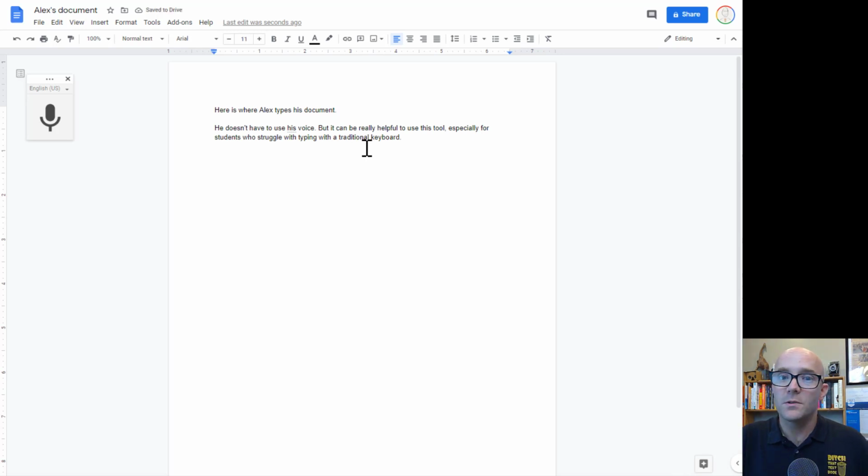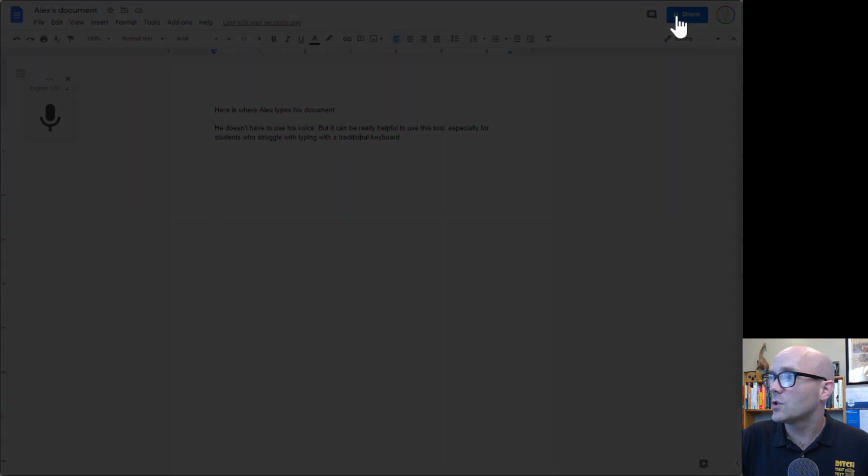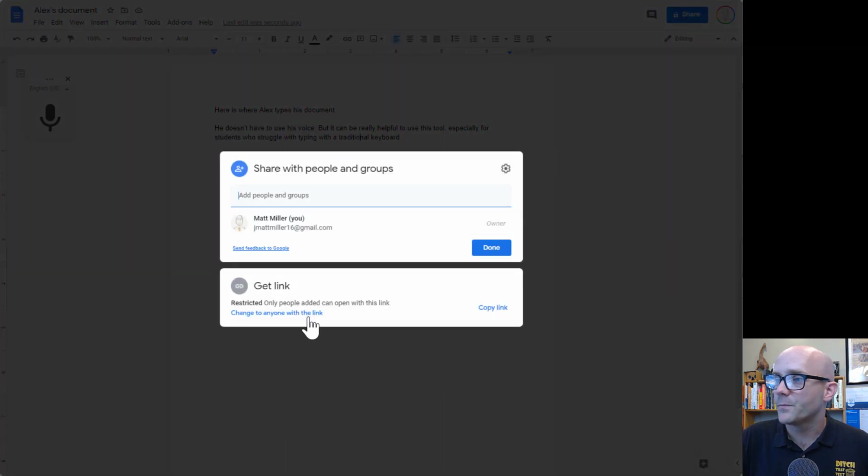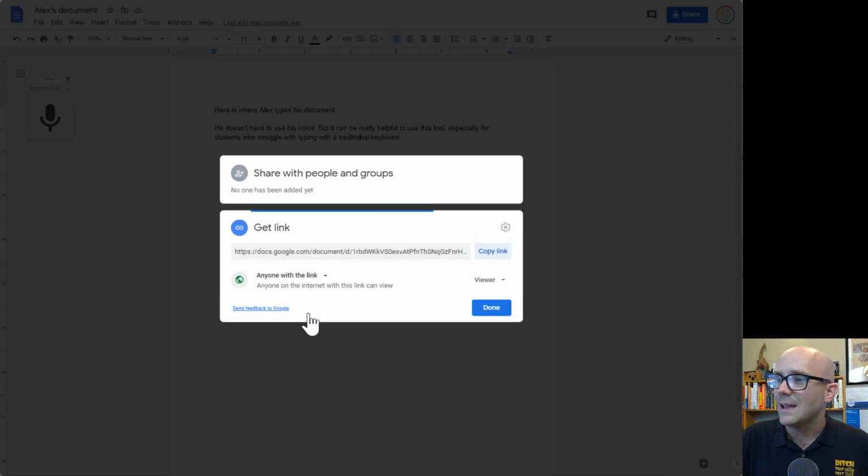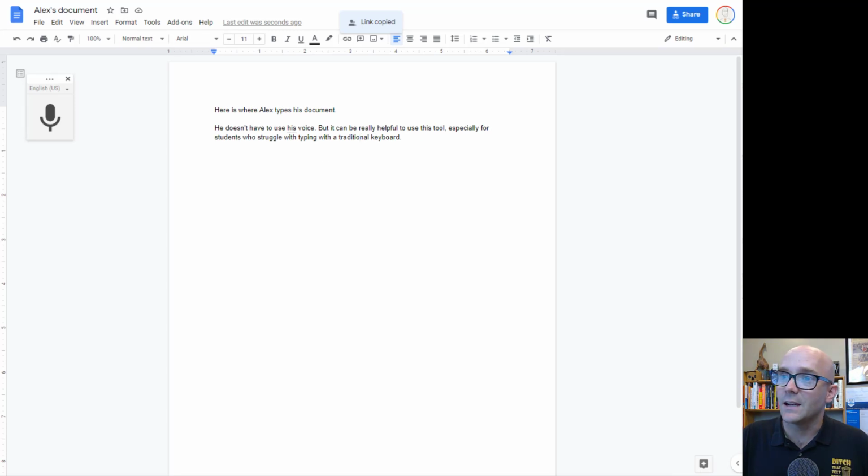Now, what we want the other students to be able to do is to come onto Alex's document and leave him some comments so that they're able to see his feedback. We don't want them to be able to change the document around, but we want them to be able to leave some comments. So we're going to coach Alex to hit that share button and change it to anyone with the link can comment. So he's going to change it to commenter. And so when he changes his document to that, now Alex is going to copy that link and he's going to come over to this one.